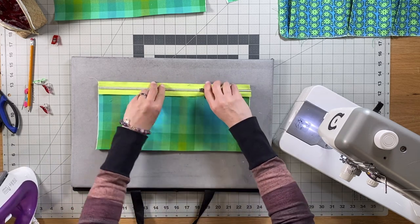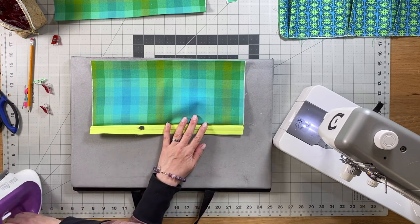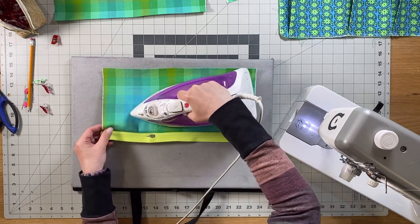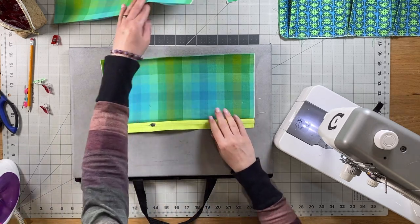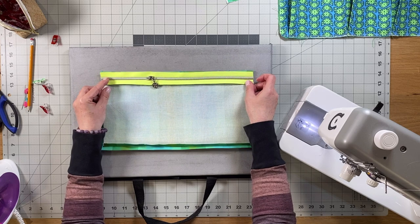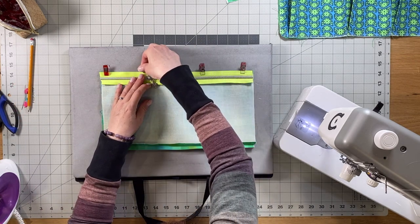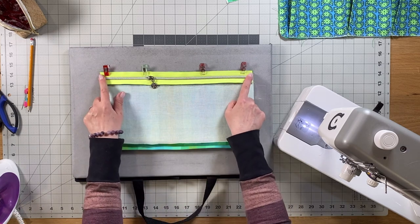Now, same as the exterior pocket, we're flipping that lining piece away from the zipper. And then we're pressing it, including the seam allowance, away from the zipper. And now we're attaching the other side of the zipper to the top straight edge of the second lining piece. So this is exactly the same thing as we did for that exterior zipper pocket. And now we're sewing the zipper to the second lining piece along the top edge with 1/4 inch seam allowance, backstitching at the beginning and the end.